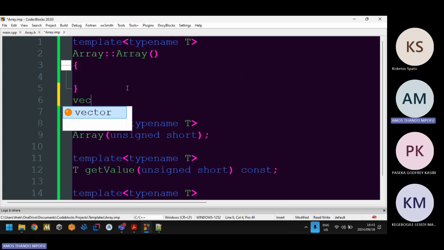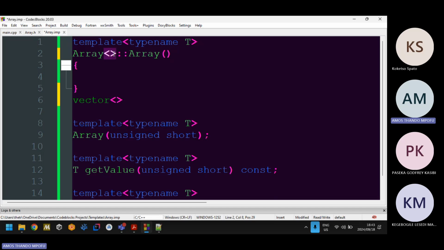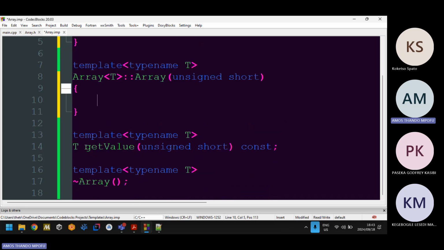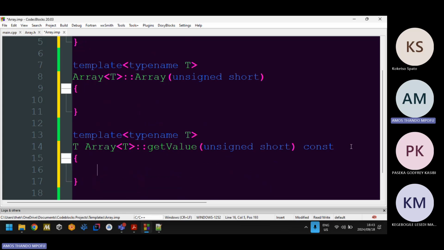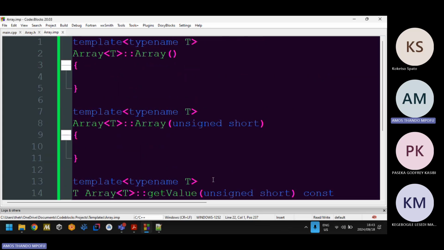It's just like a vector. If you remember from first semester, a vector is initialized like this, right? So whenever you use the name of the class, it must be appended with these two symbols, because this class makes use of a generic type, meaning any type. So what type do I pass here? Remember, I've called it T. So I just put T there, and I do that everywhere. Everything that I'm implementing, I write it that way, and you always put it right next to the function names. And then I put it here on my destructor, and there we go.